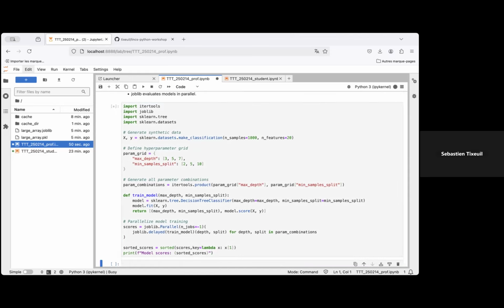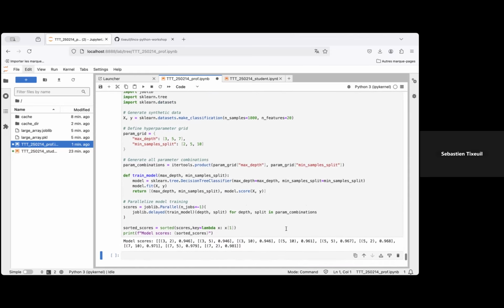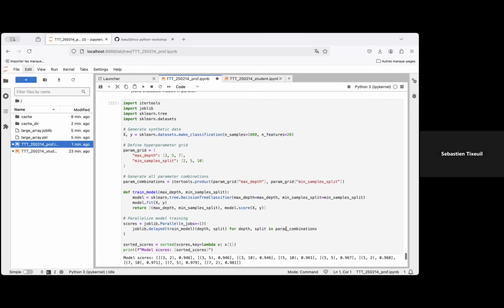So here, for each model, I am returning a tuple with the parameters and the score, because it's what I'm interested in. With the result, I just sort according to the second element, which is the score. So I get the highest score for the parameter 702.